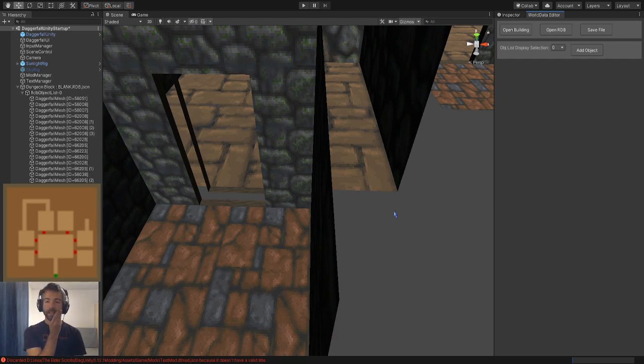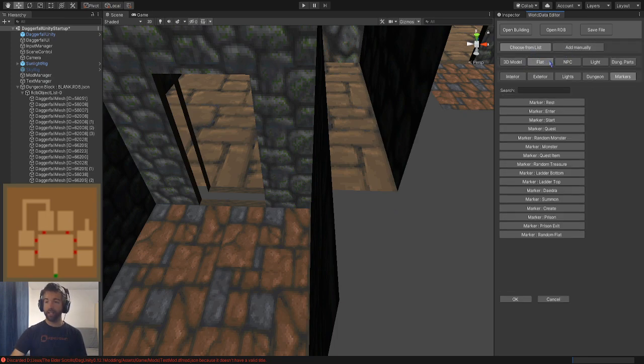Like if you want to build a werewolf-only dungeon, like you randomly ran into a covenant of wolves. I haven't checked much how it works to make specific enemies spawn. There is a marker you can place. In flats and markers, you have monster, random monster. This one here, random monster. I think once you save your dungeon, you can go in your dungeons file and select these markers and specify which ID of which enemies you want this marker to spawn. I think that will be how it's done.